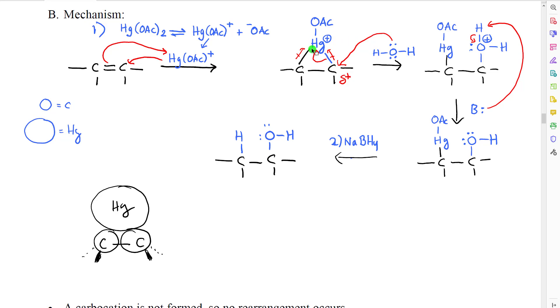This is called a cyclic mercurinium ion. It used to be called a cyclic mercuronium ion, -onium being an ending that indicates positive charge. Because the mercury has a positive charge, the bonds between the mercury and the carbon are going to be very polar. The mercury will be pulling electrons away from the carbon and the carbons will gain small partial positive charges. This will provide an opportunity for a nucleophile, water in this case, which is present in a very high concentration, to be attracted to the carbon and make a bond.